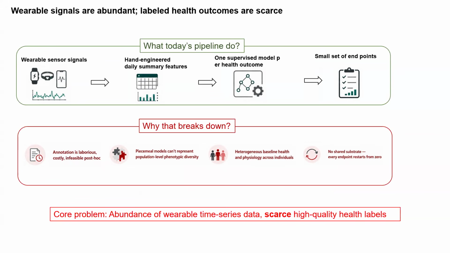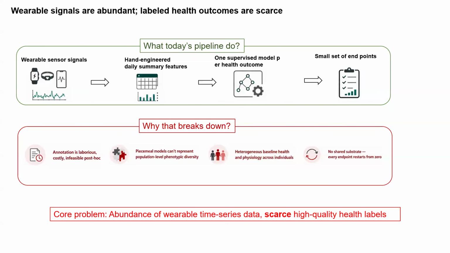If we look at today's pipeline, we have the wearable sensor signals. Then what scientists normally do is hand-engineer daily summaries of these features, and then use a supervised model for a single health outcome, and get the predictions. So basically they use a single model for a single outcome.